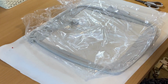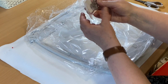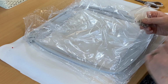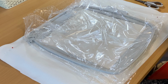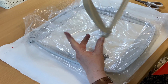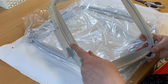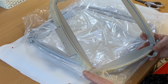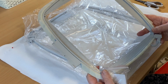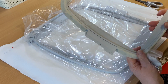So here we are. Now, these are the Husqvarna clips, which they obviously do recommend that you use. I don't think my 8-inch one has them. No, I've got two of these. I've got two 200 by 200s. These don't have the clip areas, but obviously this hoop's going to be bigger. But as you can see, I've got this sticky bandage that I've put around the outside of this hoop, and I'm going to in time add it to most of my hoops because I think it's great for avoiding puckering.